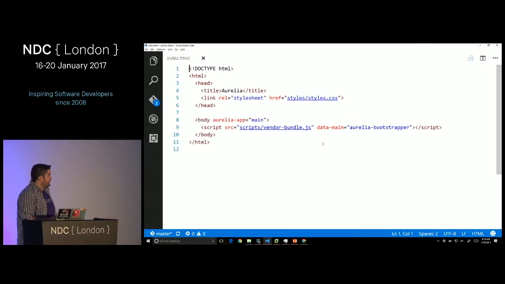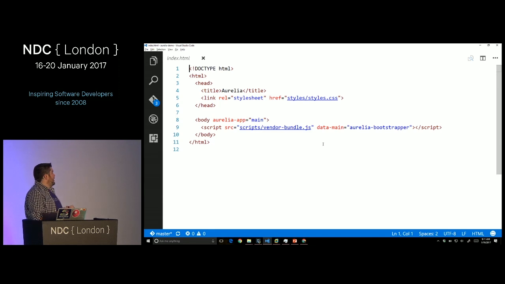So first off, every Aurelia application that you build will be loaded from some type of HTML file, whether that's rendered by some type of server framework such as ASP.NET or ASP.NET Core, or it's just a completely static HTML file. Okay? When you generate an application using our CLI, it will give you a file that looks like this. Out of the box, there's 11 lines of code here. There's not a ton that we have to do, okay? But the most important lines in here are lines 8 and 9.